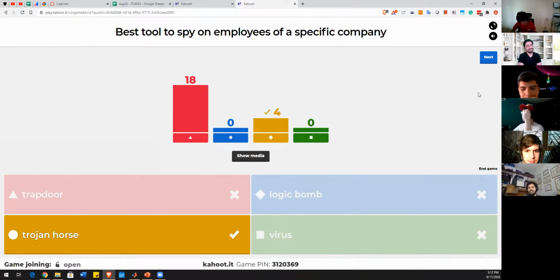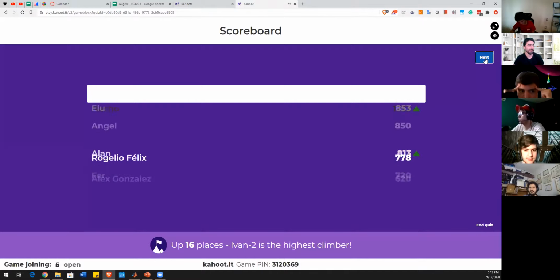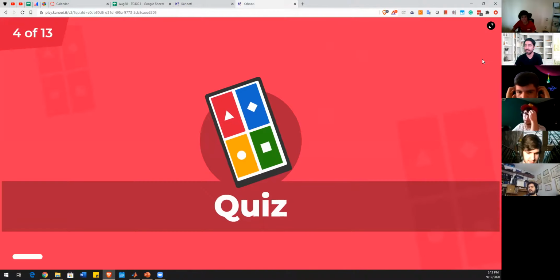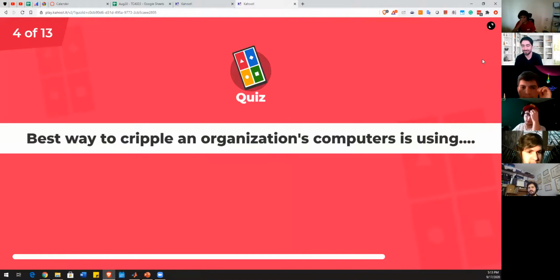Okay. It could be that one, but the best one can be Trojan horse. Maybe the most effective one can be trapdoors, right? But not the best or the easiest one. You can say both are correct, teacher, not just one answer. Yeah, I know. I thought Trojan horse was the best, but let's agree with your answer. But if it comes to a quiz, I try to be clearer, exactly, so it won't cause any confusion.